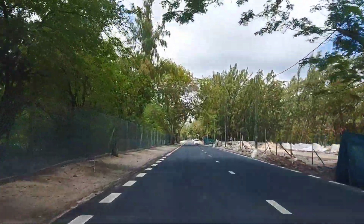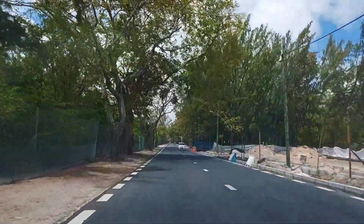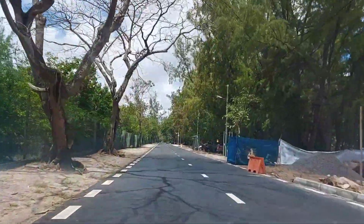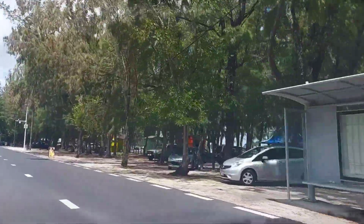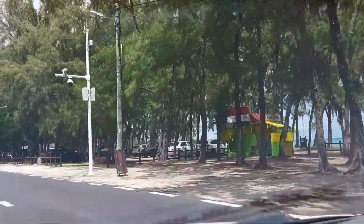Bring your biryani. I wonder what they're building here. I can't imagine. But they must be building something. Yeah, that's interesting. Maybe at the beach. Who knows? Okay, this is where there's more of the street food, so you can actually see a few of the street foods here. Yeah, they've got all the regulars that I can see.